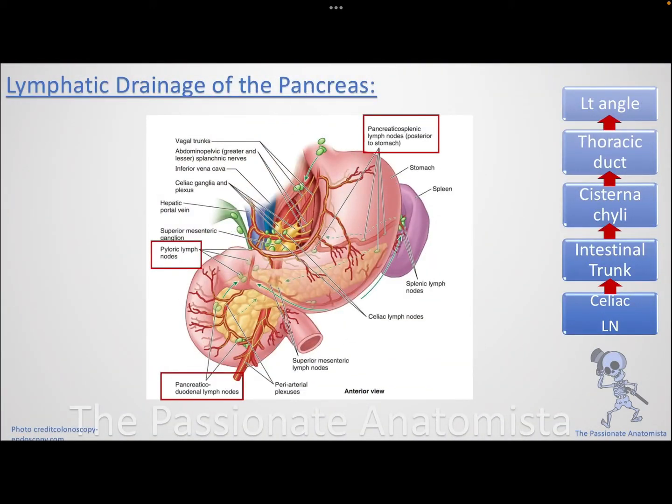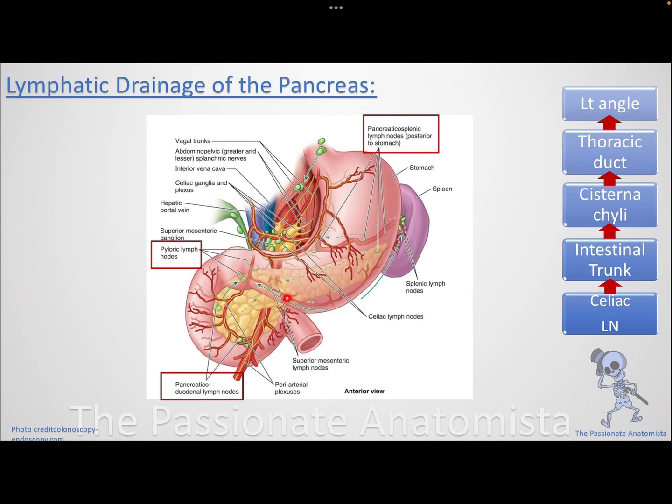Moving on to the pancreas. Remember, the two groups that we just memorized in the previous slide when we talked about the stomach. We have two groups of lymph nodes that have the name pancreatico. One towards the spleen and one towards the duodenum. So I have pancreatico-splenic lymph nodes and I have pancreatico-duodenal lymph nodes. And other than that, remember that the head of pancreas, what lies superior to it, is the pylorus. So of course, the pancreas can drain into the pyloric lymph nodes. So these are the groups of lymph nodes that drain lymph from the pancreas.